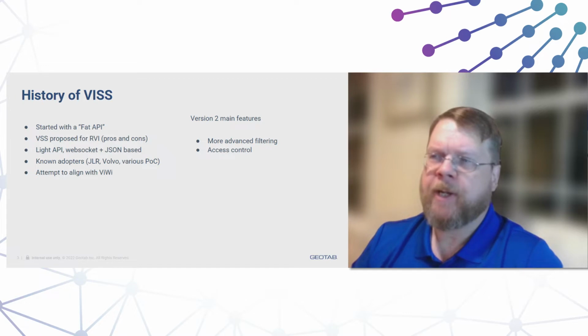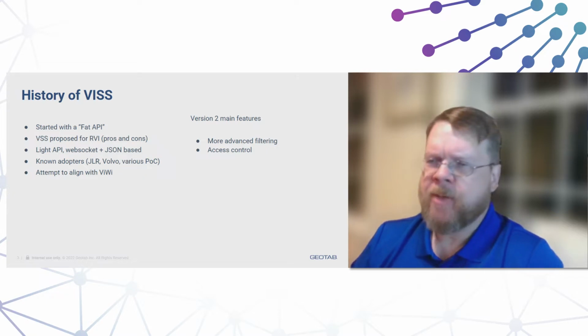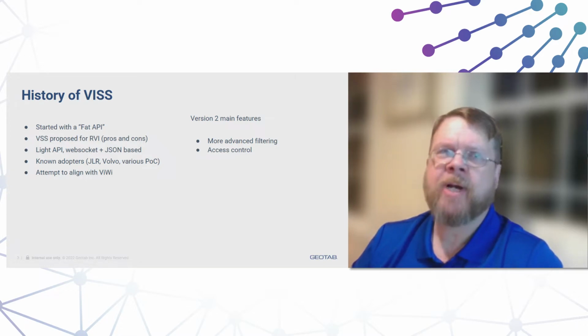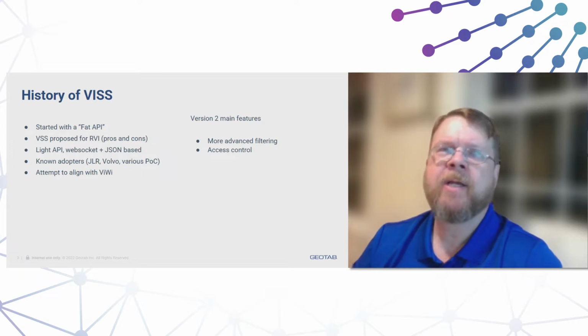We know it is in production in Volvos, Polestars, and Jaguar Land Rovers. The industry is rather secretive, so there may be others. We also are well aware of a large number of proof of concepts. Volkswagen Group became interested because their VISS platform was somewhat similar, and for quite a while we tried to align with them, to no avail, unfortunately.